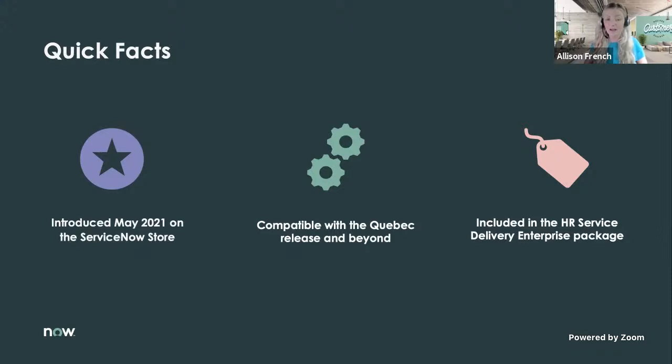Learning Posts are compatible with our Quebec family release and beyond. So this means that your instance has to be on Quebec to enable this in your instance. And it's also included in our HR Service Delivery Enterprise package. So what this means is that it's bundled in that package. And if you have the HR Service Delivery Enterprise package, you are entitled to use this app.